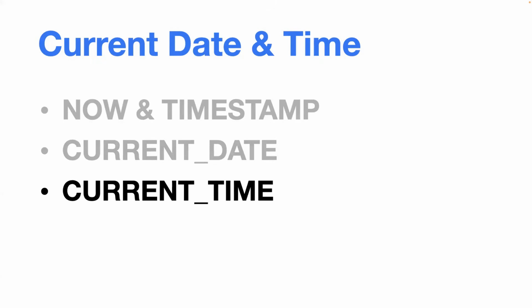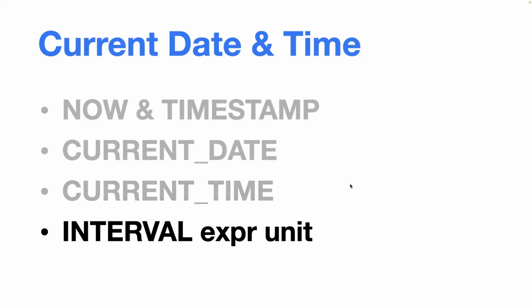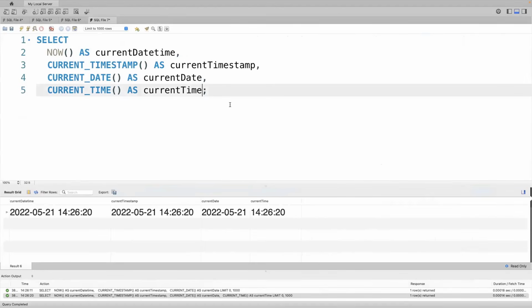But in a lot of cases, you may want something close to the current time, but not exactly the current time. For example, you may want to get information since yesterday or say for the last week, or maybe for the next 3 months or something like that. So that's where you have this special interval keyword. And this interval keyword can be used to add and subtract durations from a date and time. It doesn't have to be the current date and time. You can do that with any date and time, but we look at some examples with the current date and time.